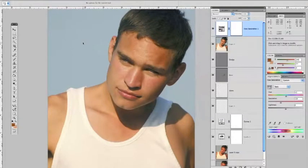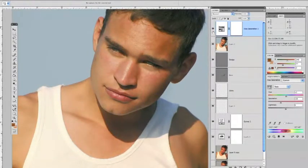In this video we're going to continue retouching the image we've been working on. We just did a hue and saturation adjustment on a separate layer where we saw there was too much red in the skin. We did that with a targeted adjustment tool and effectively decreased a lot of the redness in the cheeks and the over-reddening in the lips.